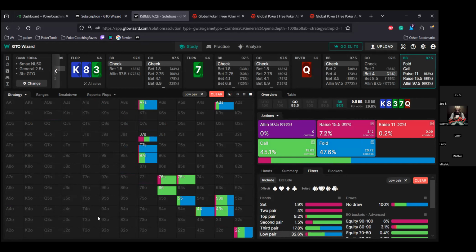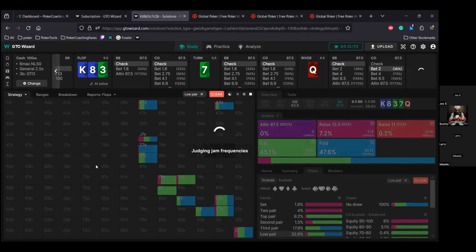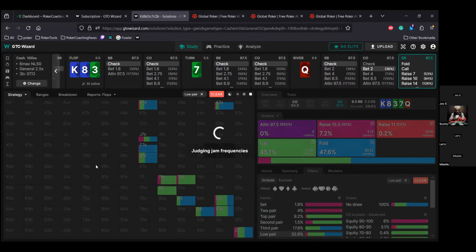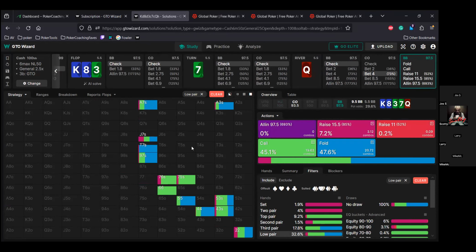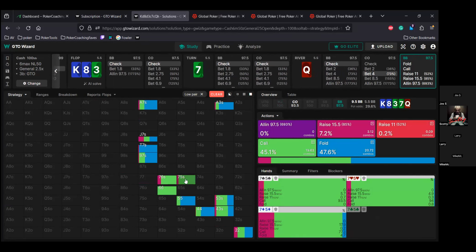Give him the B33? The 36. Yeah, bet 2 instead of 4, because he bet 2.5. Let's see if that brings in all the sevens. Not all, I think. Most. A few more. But his 7-5 does call, and therefore his 7-4 calls. It's a below-fold kicker, 27%. His 4-4 calls, fold 47, so we fold twice as much. H3 calls sometimes.